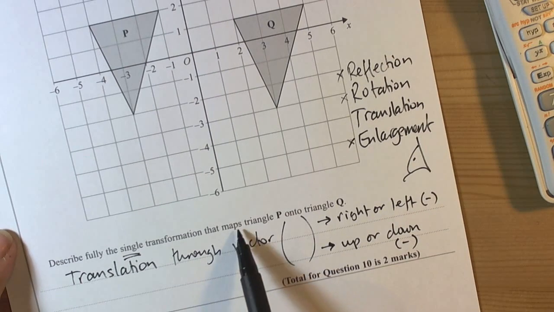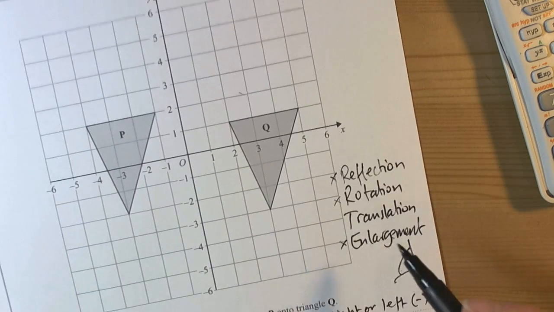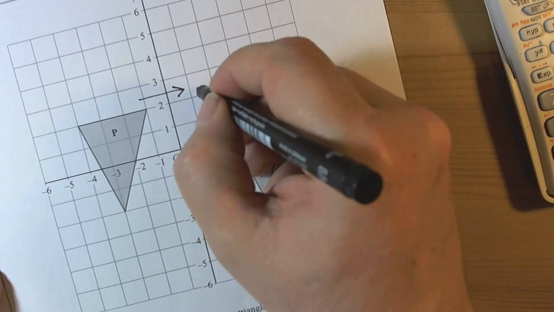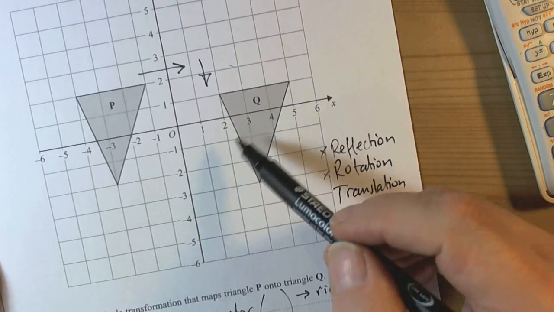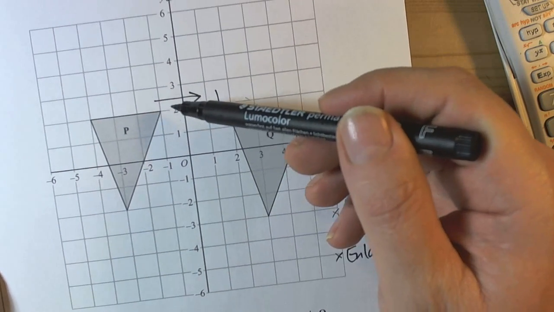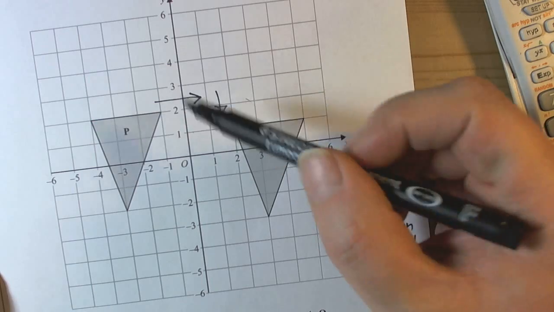So let's remind ourselves what they wanted. They want to go from P to Q. So we must remember that means we're going in that direction and then we're going down. So we've got to ask ourselves what's happened here. And the best way to do this is to choose a single point.